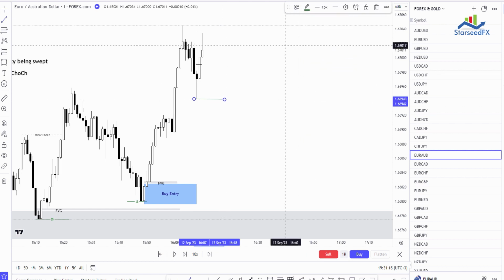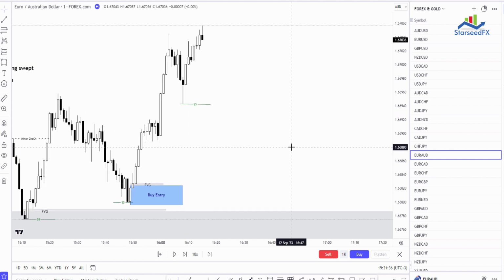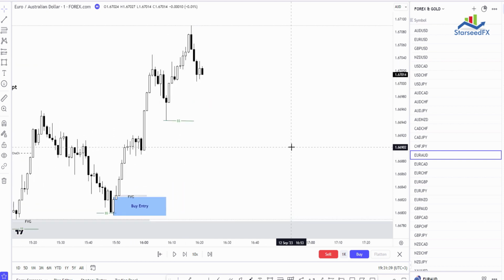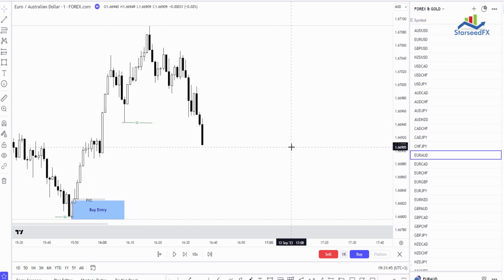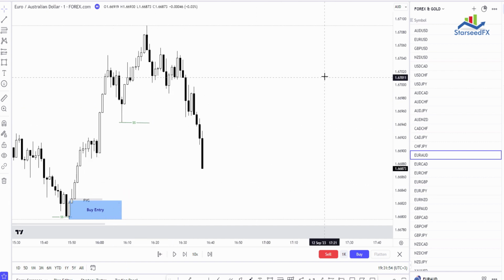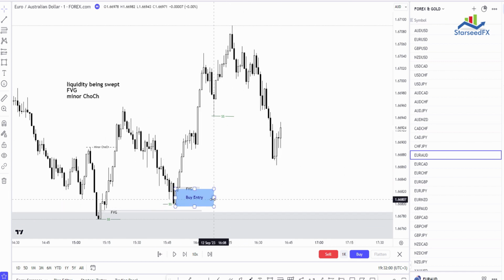Okay, so we got to be careful. We cannot place a pending buy, or we draw it as a fair value gap and we take this one as a liquidity sweeper and place a pending buy over here. Okay, so that again, the liquidity is resting over here. We move on. The market starts to trace down. You see, if we place the pending buy over here, we already stopped out. Sorry, let's zoom out and then see what will happen over here.